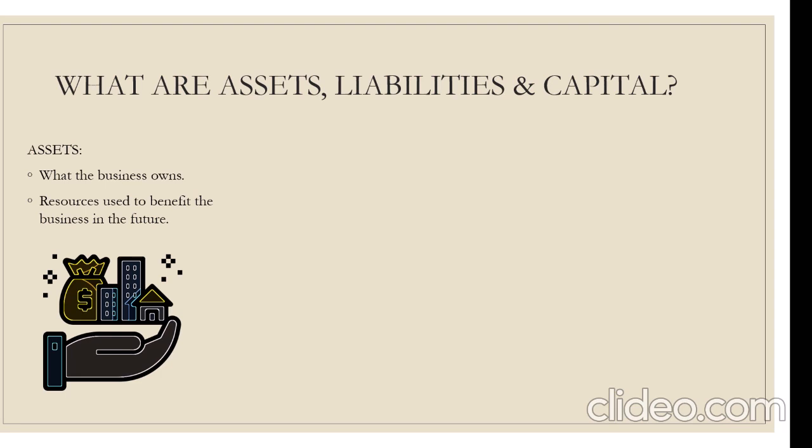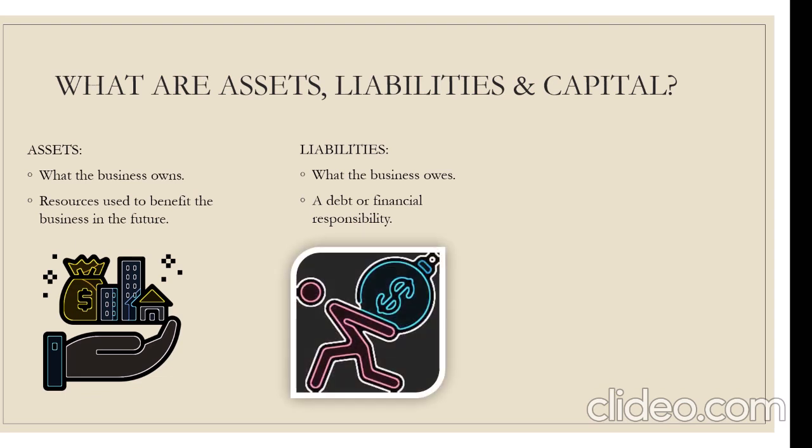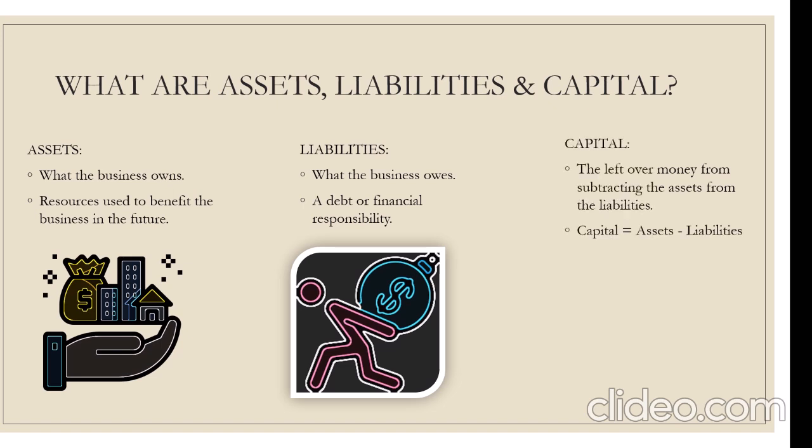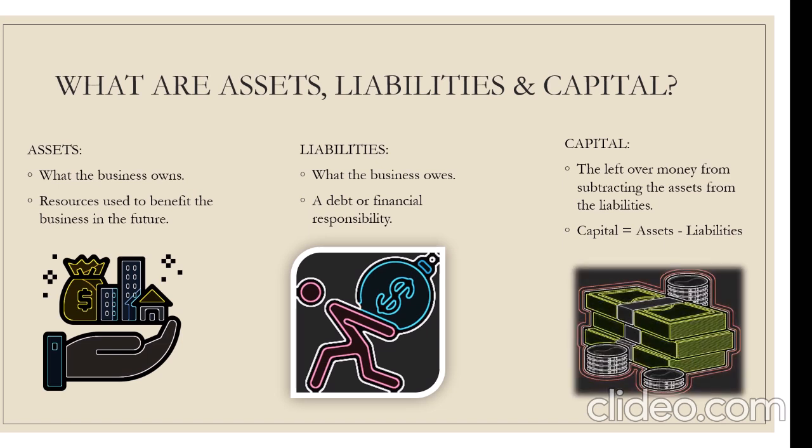Anyways. Moving on. What about liabilities? Those are the debts or what a business owes. It can include loans, supplier debts, or accounts payable, or that money you owe to your friend you borrowed money from. Jokes. Yeah, I know I'm not funny. Moving on again. Capital. Remember earlier I gave an example of some assets for a boutique? So the price of all of those assets minus liabilities gives you capital. The available funds after subtracting the liabilities from the assets.